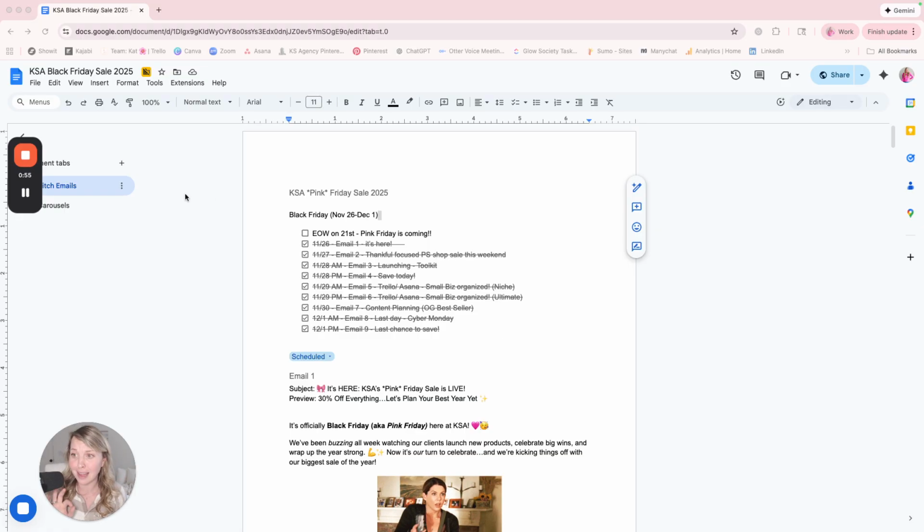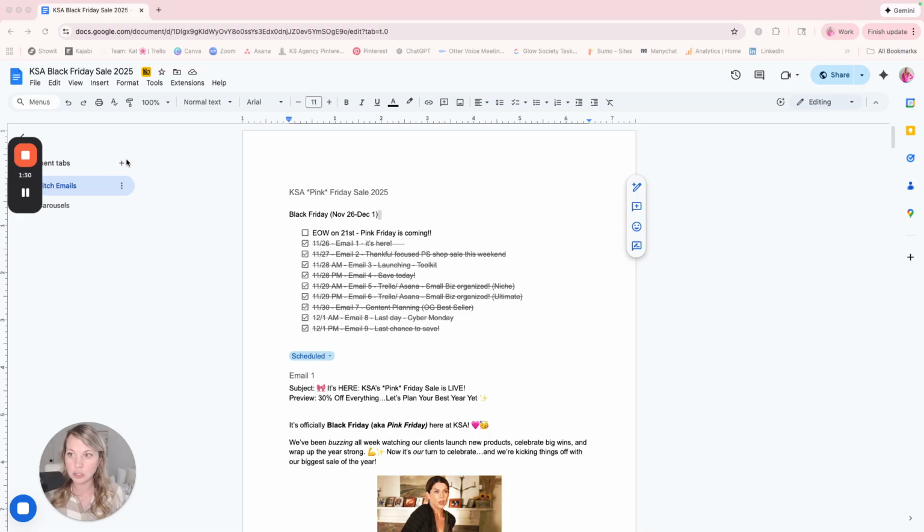First up, we love the tabs tool inside of a doc. It allows us to keep things organized. In this particular example I'm showing you, we've got 2 different tabs. We've got our pitch emails for a Black Friday sale, as well as the carousel text that we want. So by having tabs in the doc, we can include multiple different aspects of a launch of a project in one document. So we're not trying to find all sorts of documents. It's all right there, but it's easier to organize by using the tabs feature.